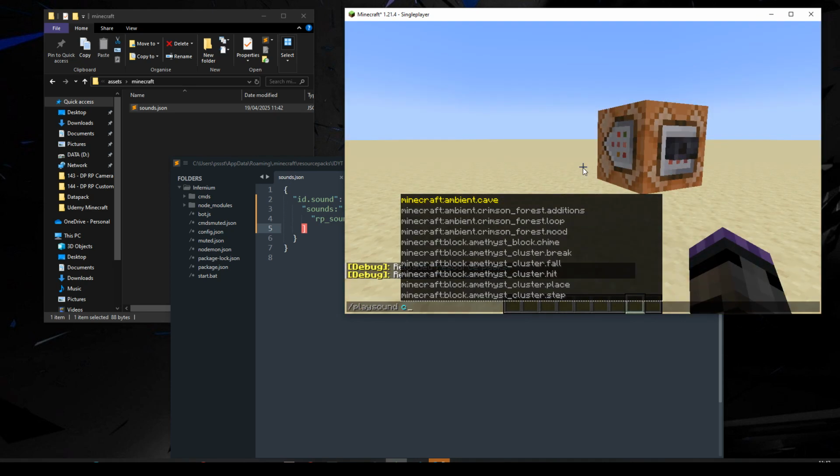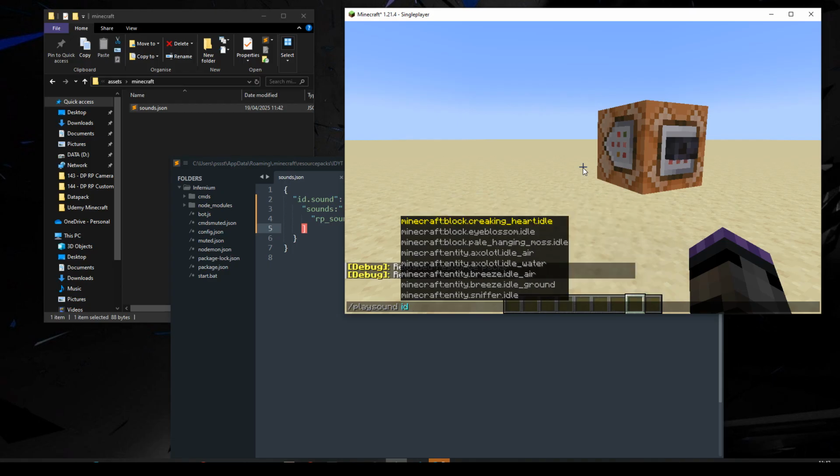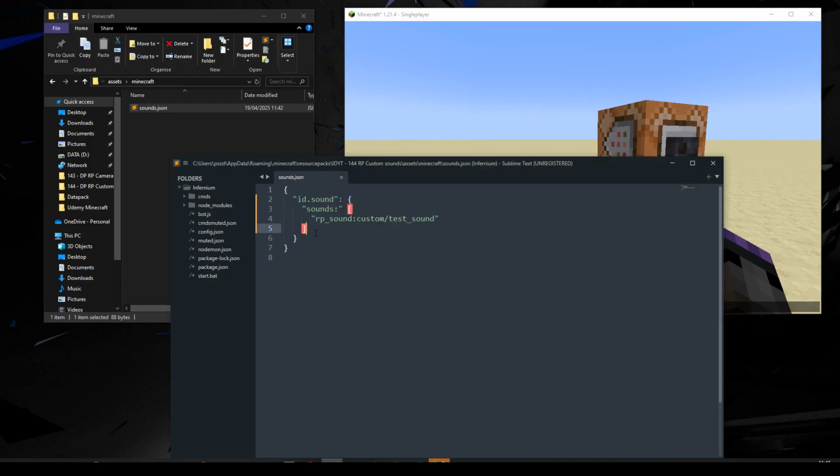Oh, we call it ID this time, not custom. Not there. What have I done wrong? Sound. Here we go. Is it this colon? Should go there. Well, that was an effort, wasn't it? Okay, so we just made a silly mistake. So we have ID sound inside speech marks with a colon.